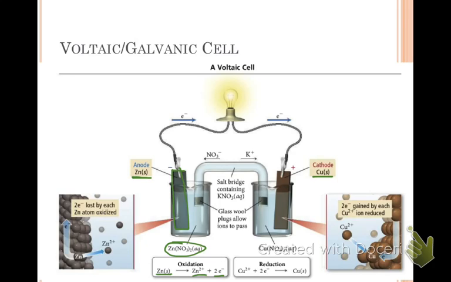Remember, OIL RIG? So here's the particle diagram on the left-hand side. So you see all of these little circles. They each represent a zinc. What ends up happening is that these zincs, when you see them in the metal, they're solid, right? So they're going to be a neutral charge. They end up actually giving away those electrons and becoming zinc ions in solution. So really what ends up happening is that you're going to wear away part of this zinc electrode if you keep letting it run. And so yeah, they'll end up becoming zinc ions in solution. So they'll kind of wither away. So the mass of the zinc electrode will decrease in this anode.